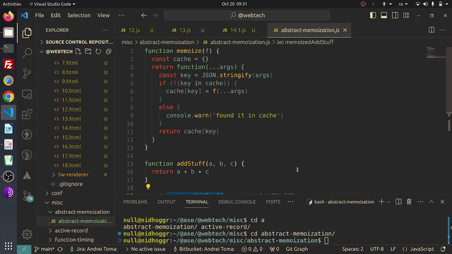That is an array, args, and I can convert it to string with JSON.stringify, and I can use that as a key in my object. So I can remember what was called. This is going to maintain the order of the elements in the array, so I'm fine. If I find the key in the cache, I'm just going to write something to the console, but if I don't find it, I'm going to run the function I'm memoizing and store the result to the cache.